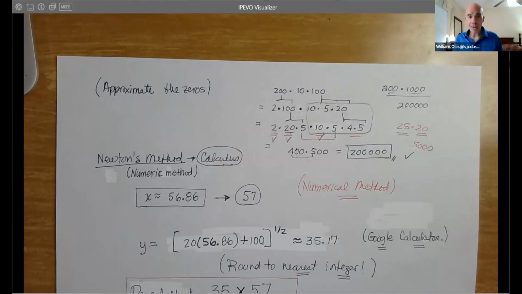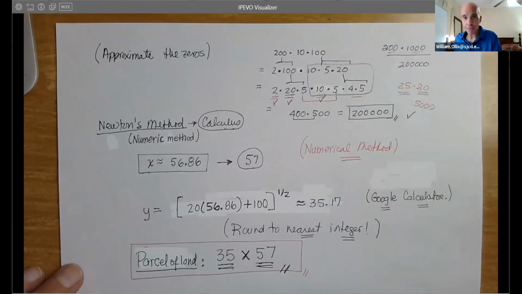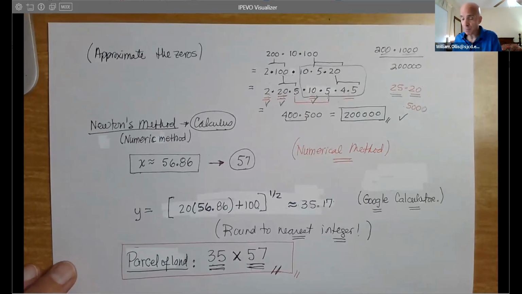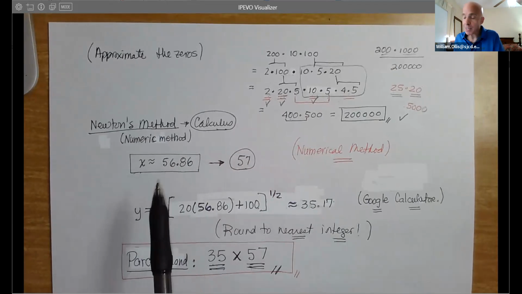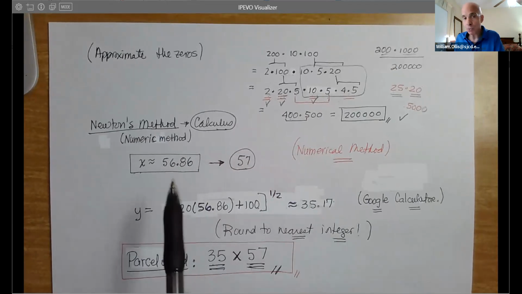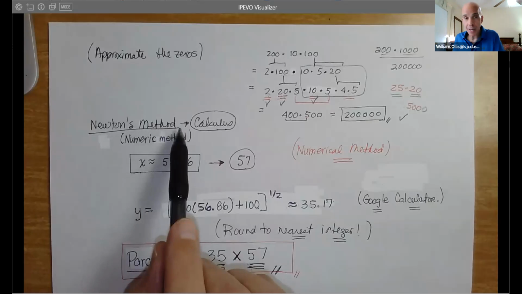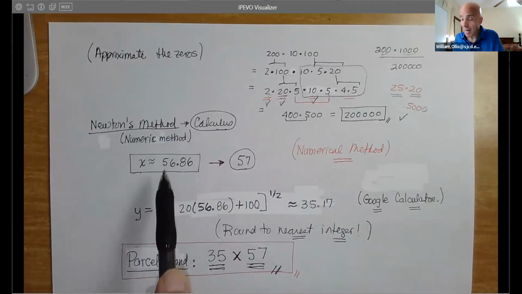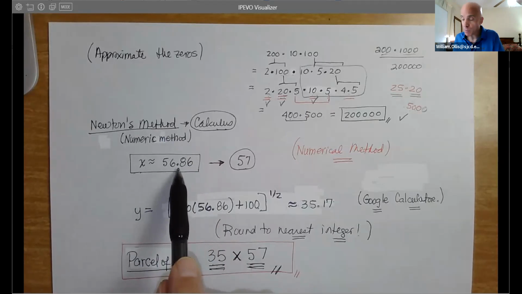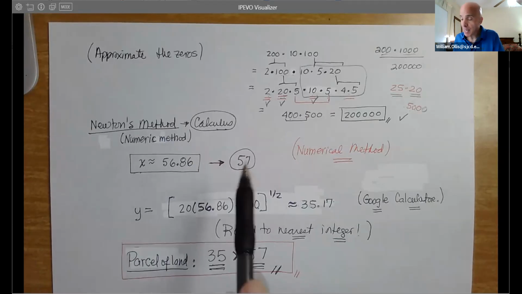So at this point, I used a Newton method calculation, which I found online, because this is something I would have to teach you in calculus and it would make no sense at all. So I told them, aside from just doing some checking, I'm going to use Newton's method, which I'll teach you in Calculus 1. I wrote numeric method, and I give an approximation of 56.86. Then WebAssign says, okay, round to the nearest whole number, which is 57.